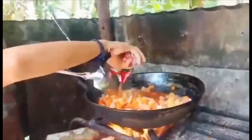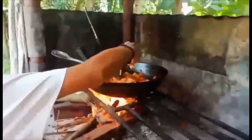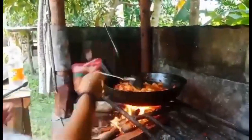Next, add the pork and beans. After adding all the ingredients, let's simmer them for a couple of minutes and wait until all the ingredients are already cooked. And now it's ready to serve. And this is my menudo.